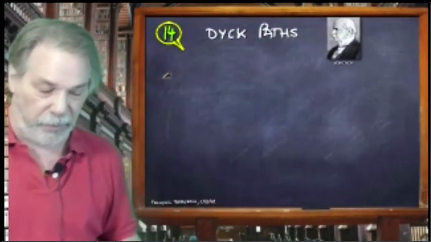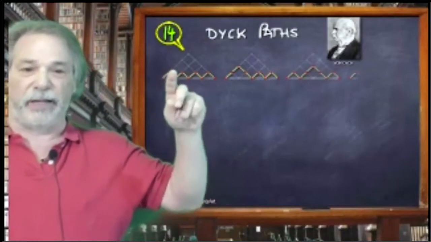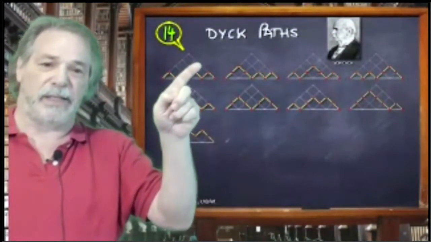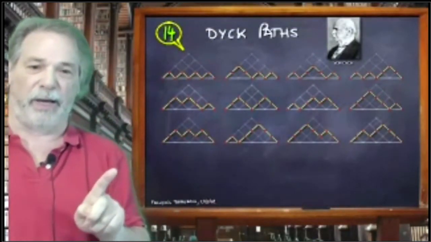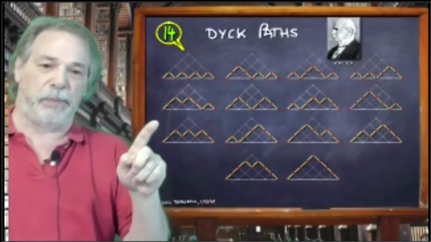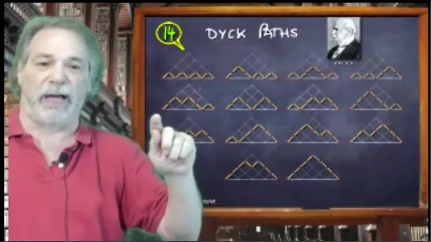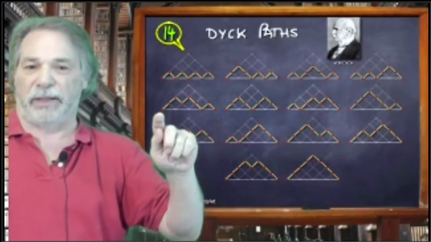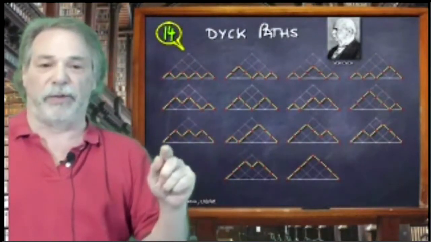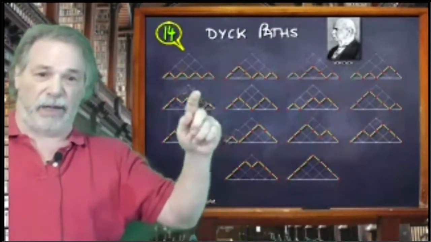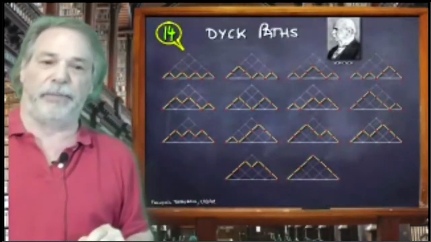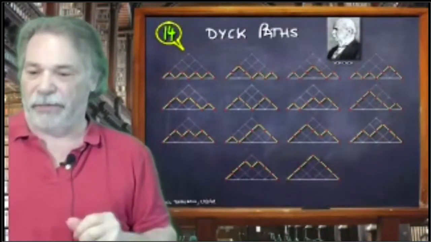Let me give you a third example just for fun. These are called Dyck paths, or you could think of it as mountains, a mountain range that you look at from afar, and you have steps that go up and steps that go down. So you want a configuration of a sequence of up steps and down steps, and it starts with an up step. You're not allowed to go below the horizontal line, and you want to start at level zero, go up, up, down, up, down, up, down, and finish eventually at level zero. You're also allowed to come back to zero along the way. So these are all possibilities of such configurations where you have four up steps and four down steps. And yet again, there are 14 of these configurations.